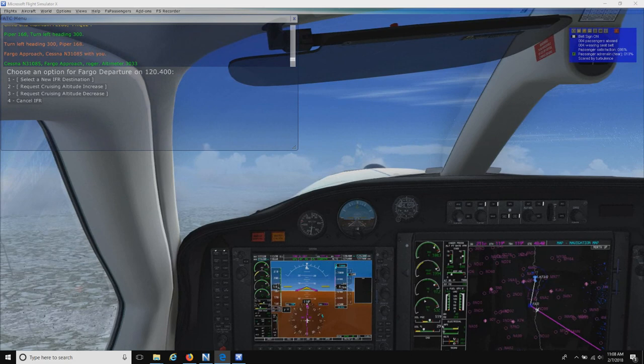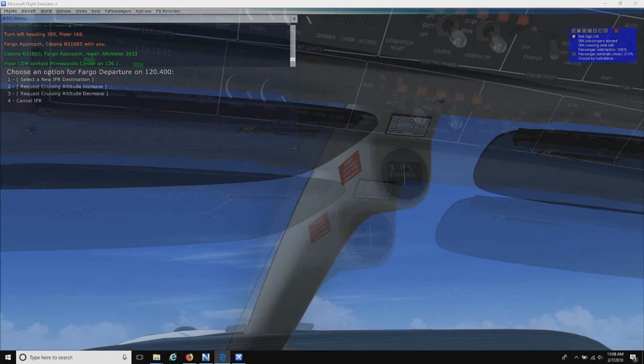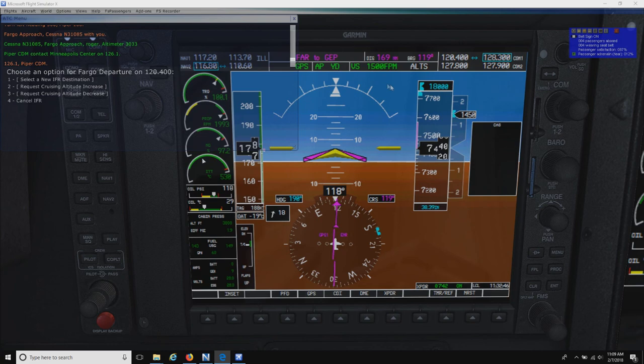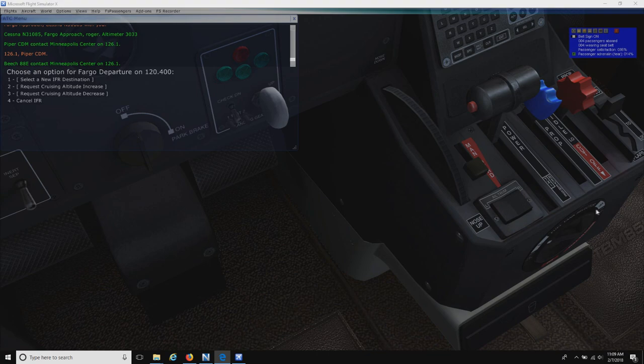We're going to clean off the rest of our checklist, go into the climb checklist — power lever adjusted to climb speed as required, which we have. ETS panel, cabin pressure control. We want to make sure that our pressure is going up with us. That is right here — you can see that we're at 2,900 feet with a 1.8 pounds per square inch differential. But that'll keep on climbing up to our 7,000 feet set. Fuel tank gauges: 143 and 149. We are still on the left tank, so we should expect to see that switch to the right tank fairly soon.